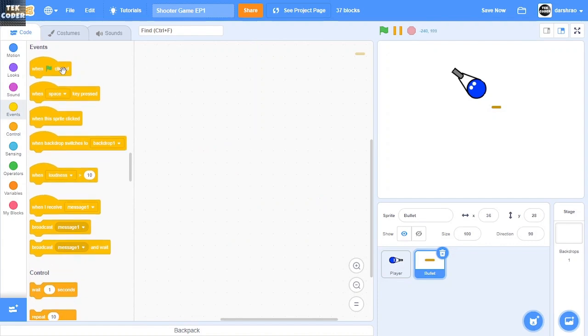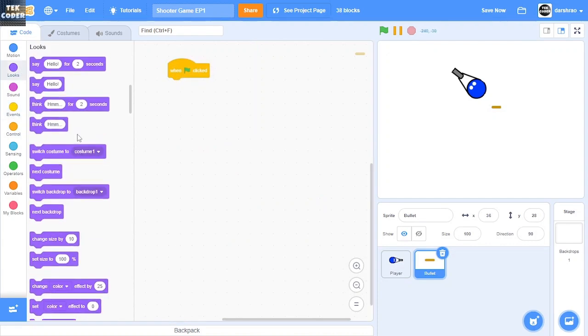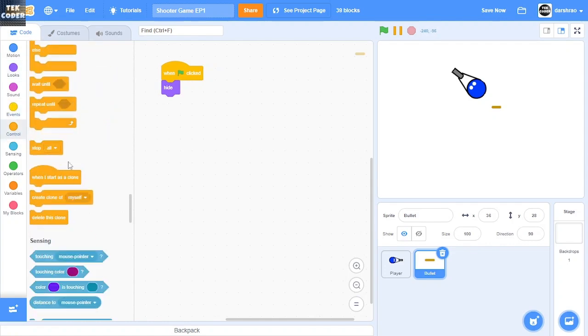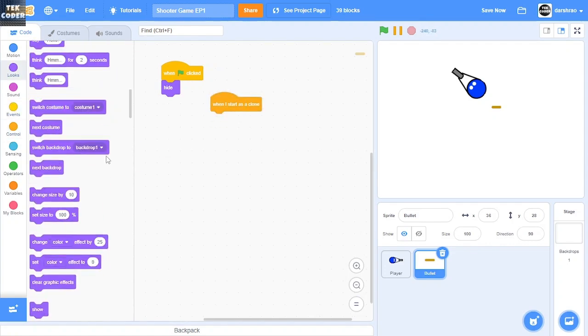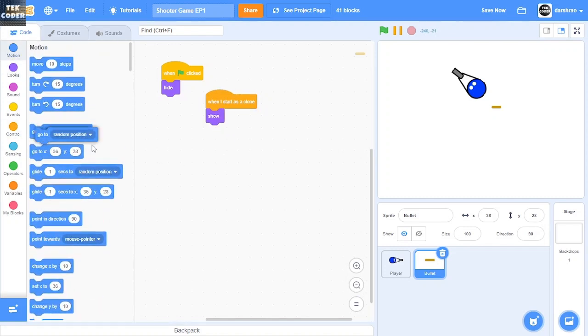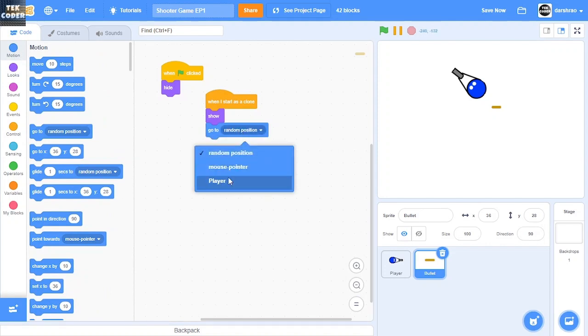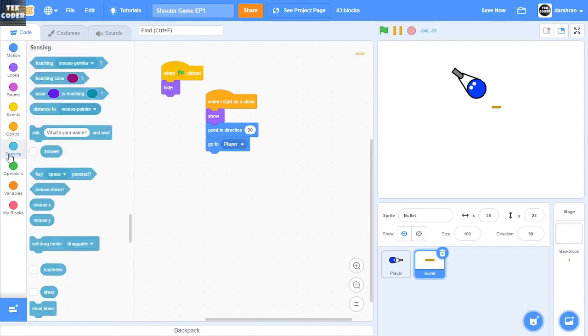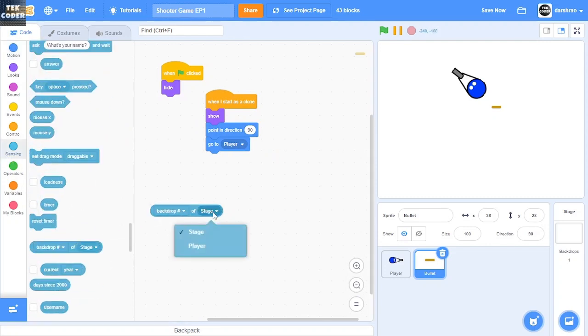So in the bullet sprite, we're going to be using clones. So let's hide the original sprite and then let's show the clone. And we'll go to the player and then point in direction of player.